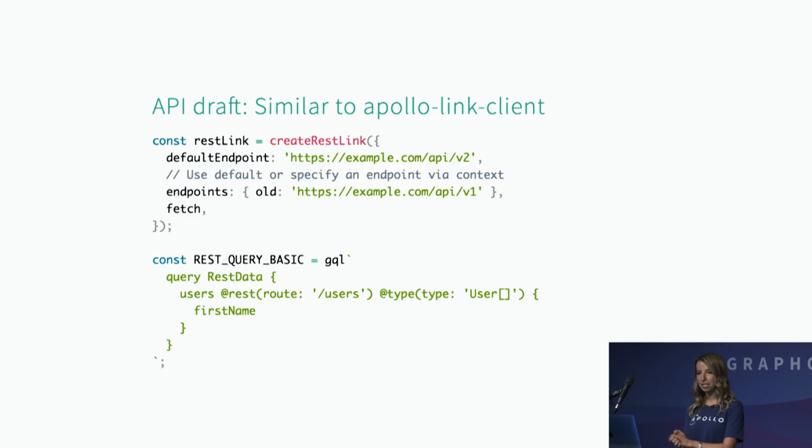So you're probably sitting there wondering why I haven't really mentioned schemas or type checking, and that's because we're still working that piece of it all out. So some suggestions, maybe we'll have some sort of type directive that is able to match types, or maybe we'll move type checking to build time, kind of like how Flow and TypeScript are both build time type checkers that get stripped out at runtime. I don't know, we're still working on it. But anyway, I think this is going to be huge. It's really great for front-end developers who don't control their back-end, or for people who just want to experiment with Apollo client who aren't quite ready yet to build out an entire GraphQL server.